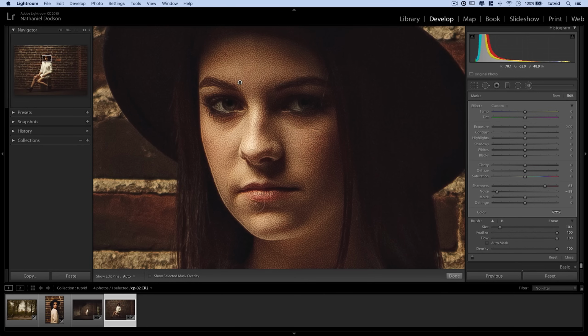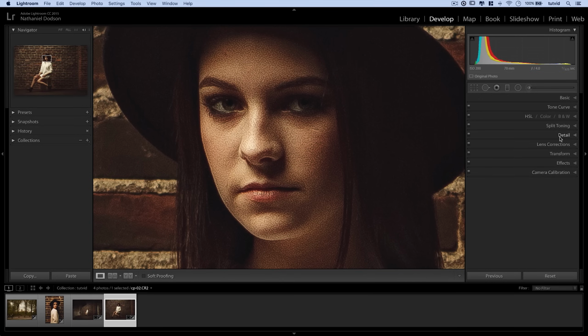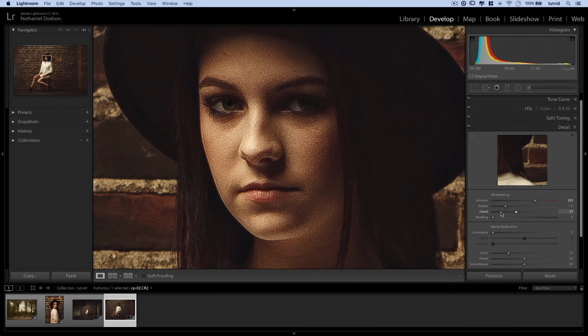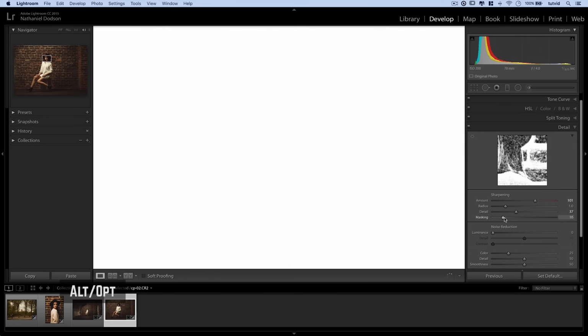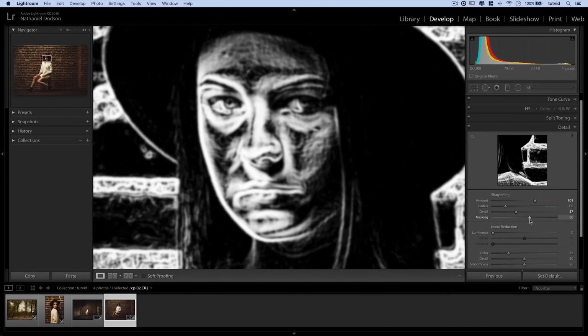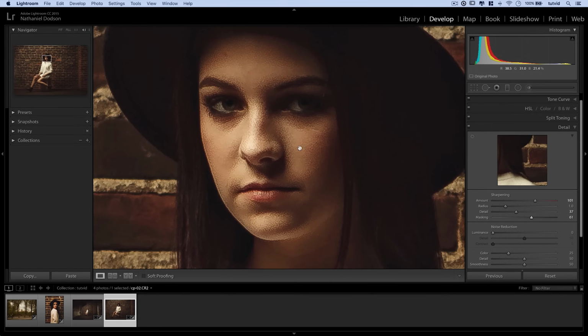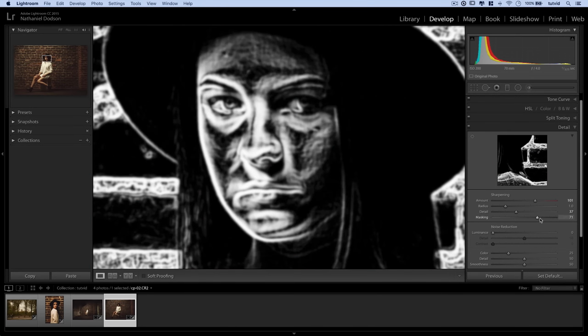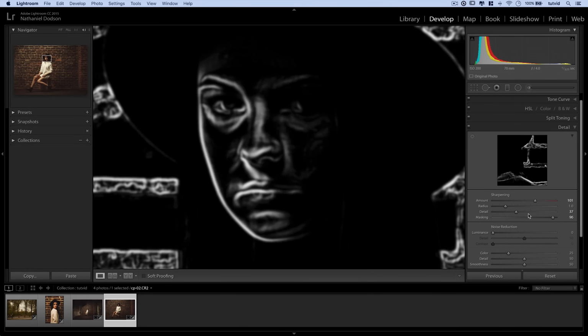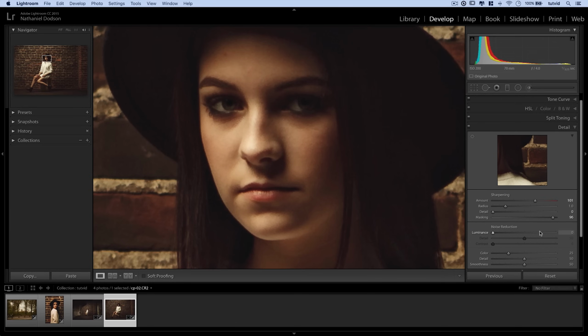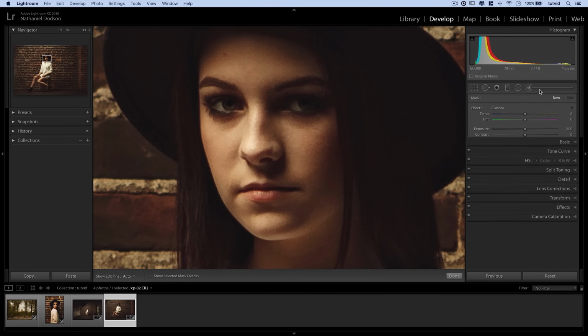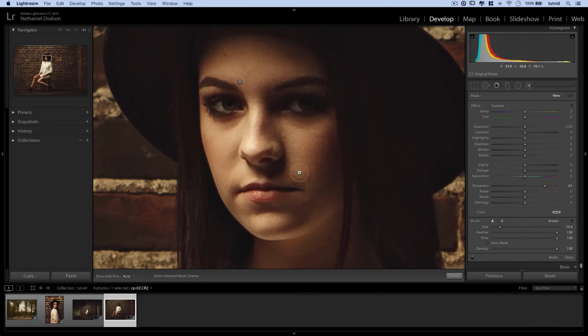We can try reducing the noise in that particular area. It's not going to do too much good. We can get out of the adjustment brush. We can go to the detail tab and see what's been done. And we can see here, we can probably boost the masking. Maybe that'll help us. Hold down the Alt or Option key and boost the masking until we get rid of a lot of that sharpness and weirdness on her face. That's not quite enough masking. We need to really go further with the masking and probably reduce the overall detail sharpening. I can probably bring some of that masking back down a little bit. There we go. That helps control that a little bit more. But with the adjustment brush, point is, you can do some selective sharpening.